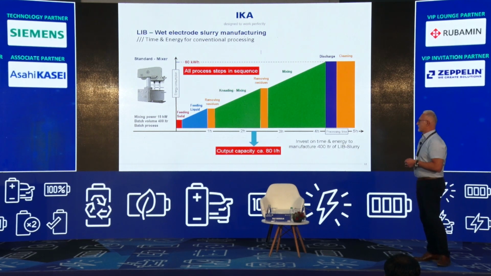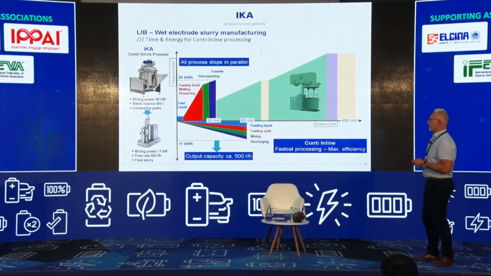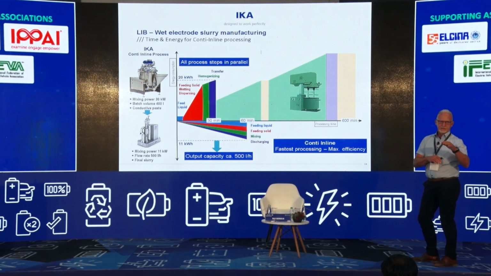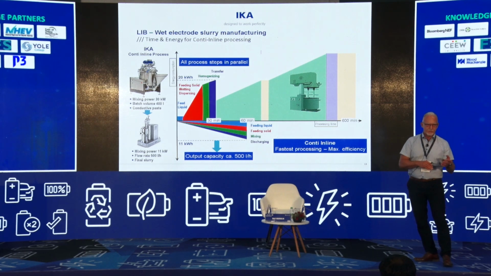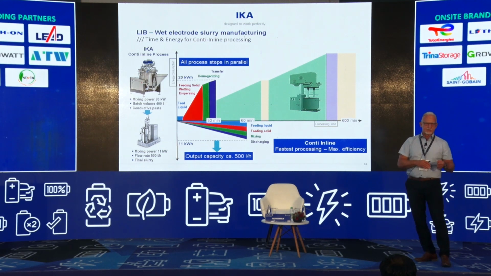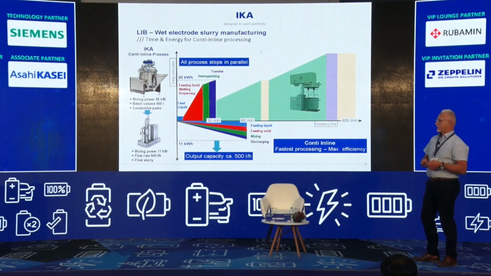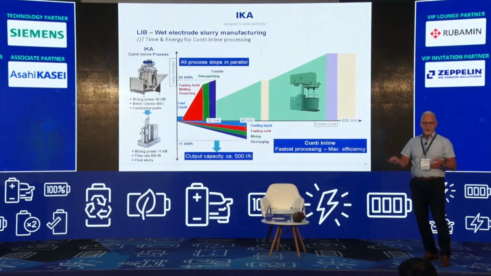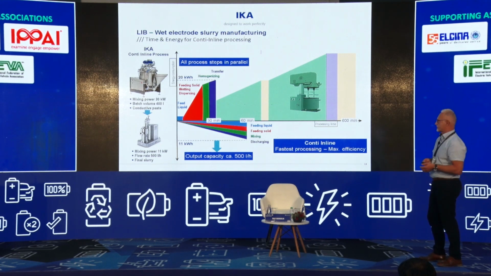When we change now to an inline machine combination, this is rapidly decreased. This can be done in one machine, but the best is to split depending on the task. The machines which are good for high volume powder incorporation and high shear dispersing, for example, we use for the binder materials and the conductive materials. After that we use an inline machine, a one-pass operation, for the mixing of the active materials. Doing it like that, we have a very high output and a very good quality, and the mixing time gets very short.